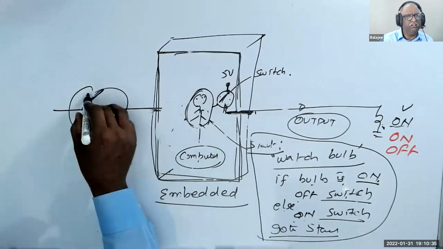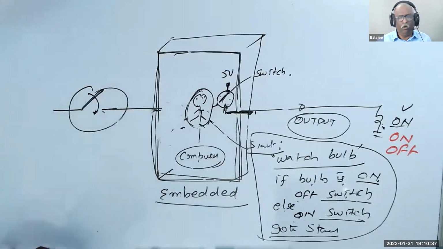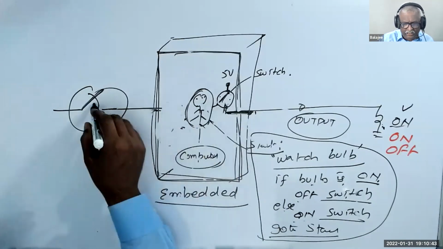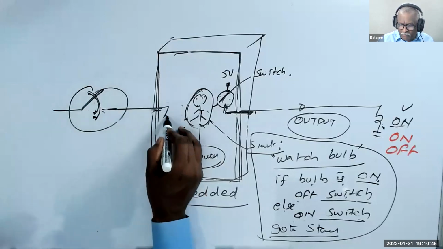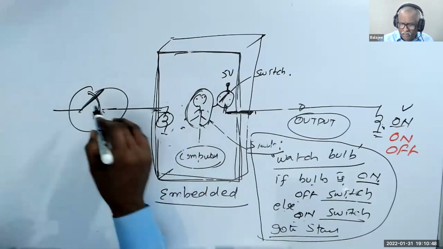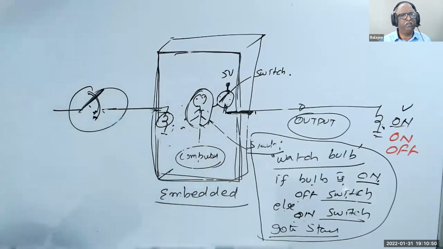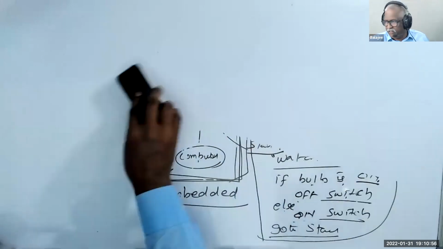Let's say you have a switch here. This guy would watch, na? How will that guy know? Am I right? You should know the status of the switch. If the bulb is off, the switch is off. If the bulb is on, the switch is on. Am I right? Now, this has been slightly modified. Very simple, slightly modified.